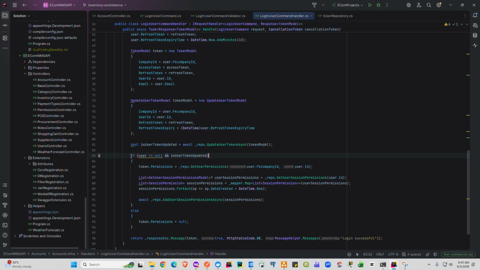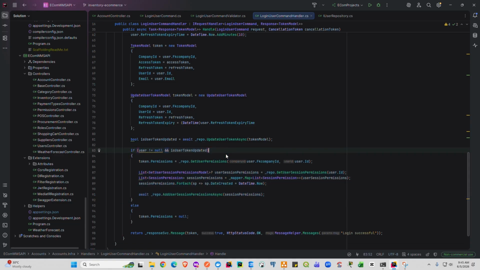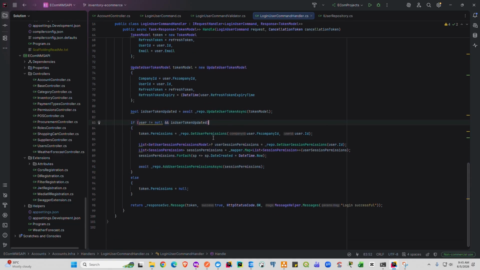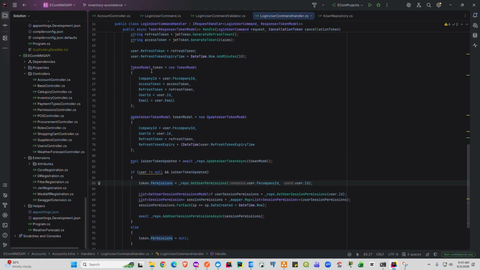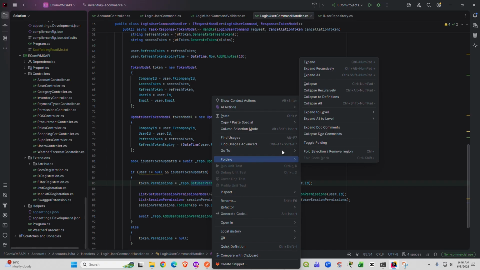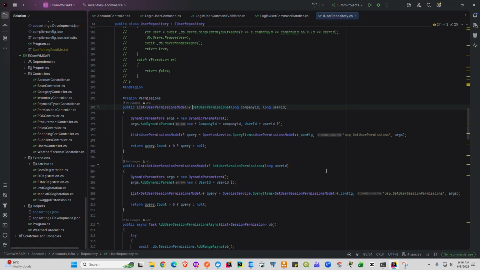And if this is true, basically I will get the user permissions here, and try to assign it to the permissions within the token that we have here. So this is how I implemented it.